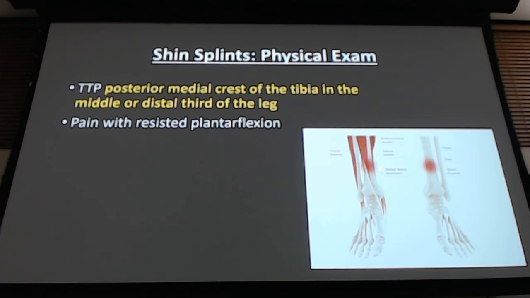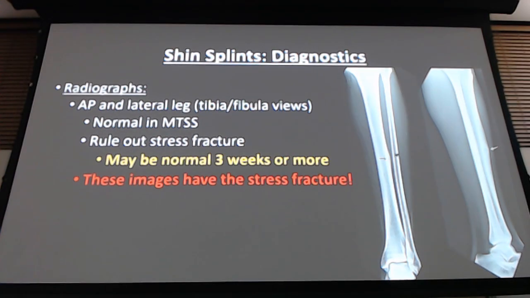Good to go. Everybody sees this picture here with the red angriness. Okay, again, one of them is meant to show you that there can be muscular involvement, but then if you take the muscle away and it's bone involvement, do you think we're heading more towards stress fracture and not just medial tibial stress syndrome? Yes, that's what that picture is supposed to kind of get to. Okay, all right. So now we talk about diagnostics.